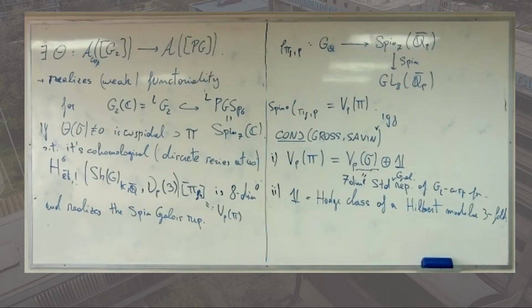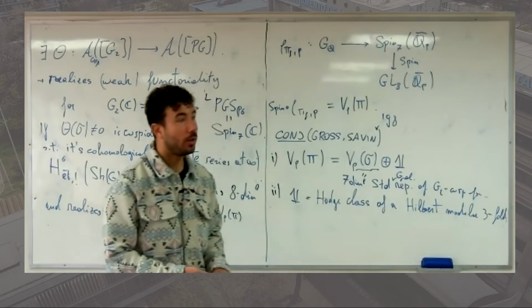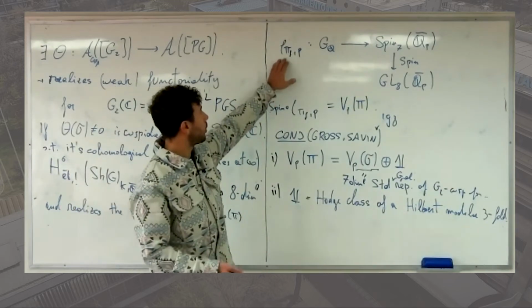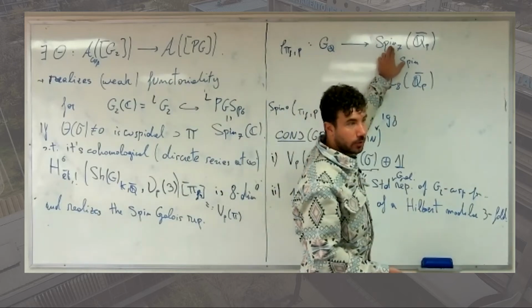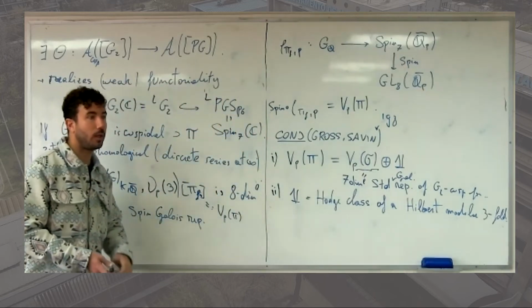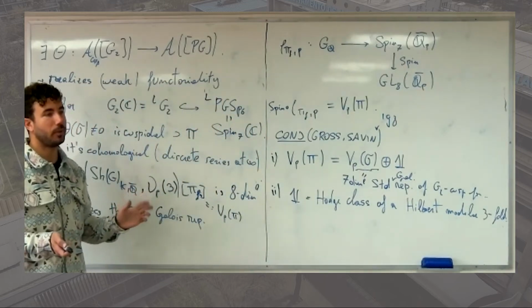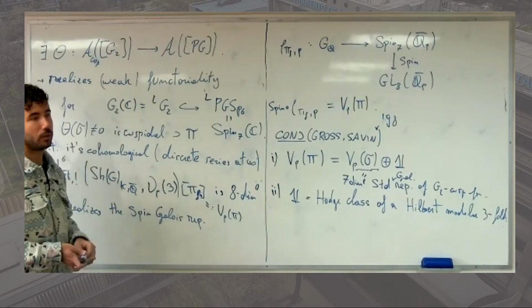Can I ask you a question? Of course. How do you construct the rho pi f p? This is a good question. But from looking at the Shimura variety of what? So your question is how you construct the rho pi f. P is from GQ, actually it is a representation of spin 7, right? So you're relating that representation with V pi. Exactly. So this is a theorem that I was going to state right now, due to Taïbi and Shin.